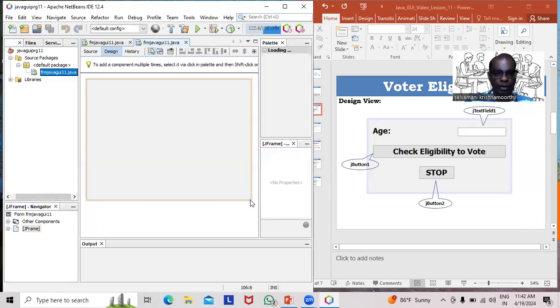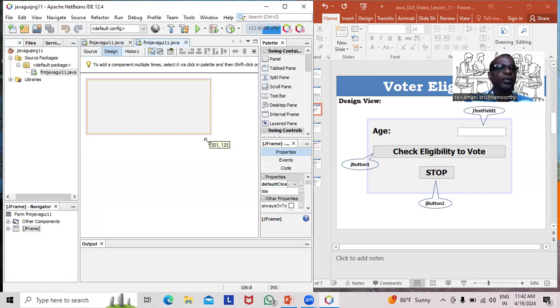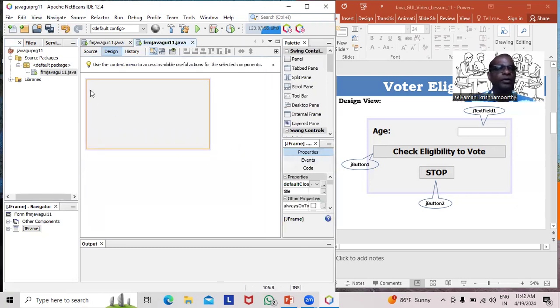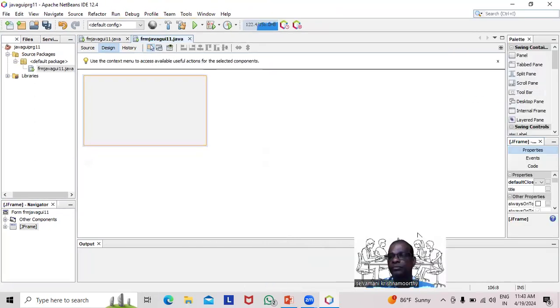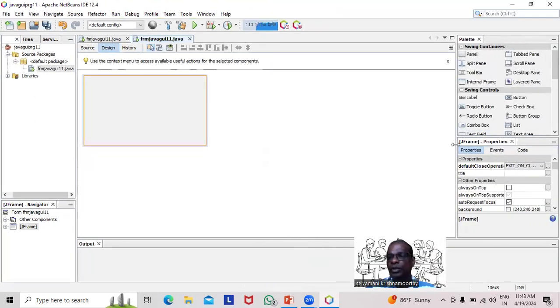So better let us make this form very small size. Good. So now I want to give one title, just like voter eligibility. Better we can make it big. So now I need to select the form, go to title here. I can give Voter Eligibility.